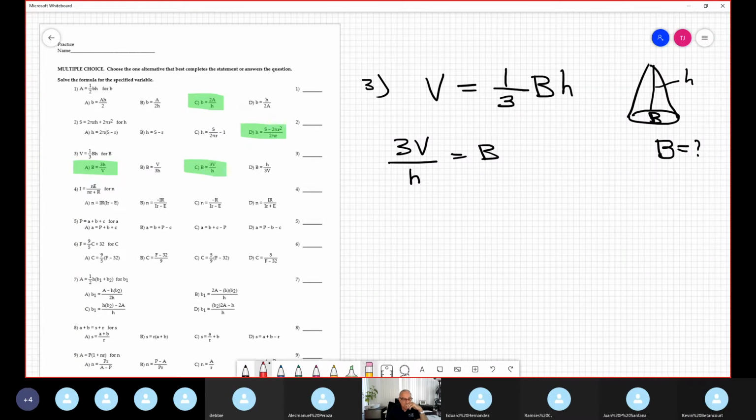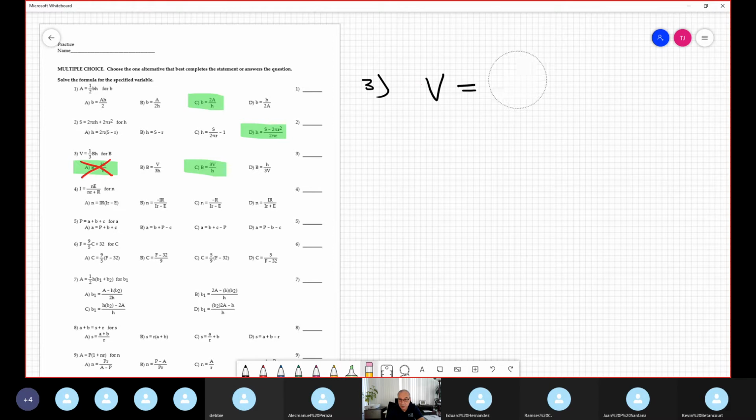Let me see. Yes, it's divided by h. Yes or no? I did it wrong. It's 3 multiplication, b h division. Oh, I see. I multiplied by the h instead of dividing. Yes, I was wrong. Haste makes waste. No, it's okay. Everyone, all the answers are so similar, very similar to the first one.